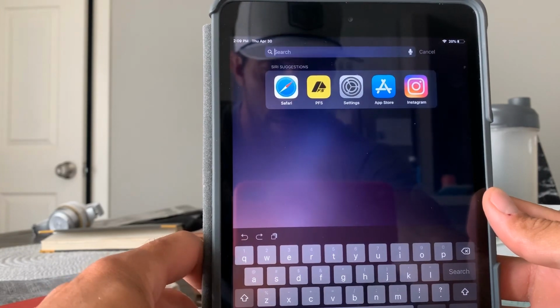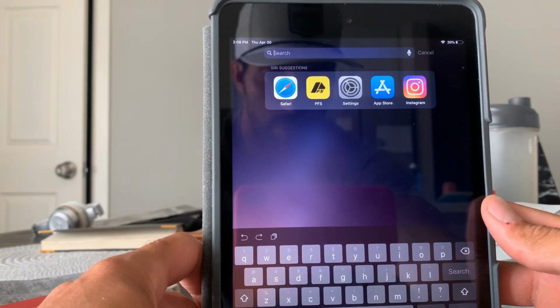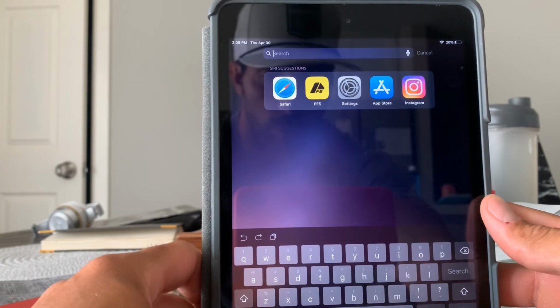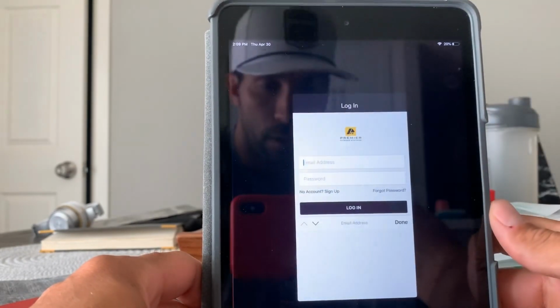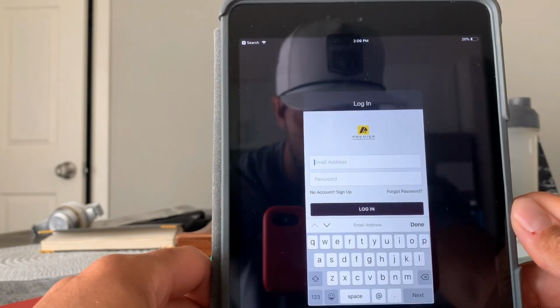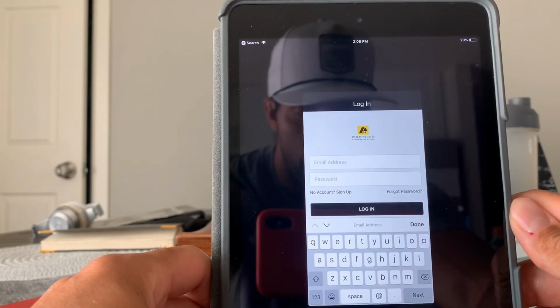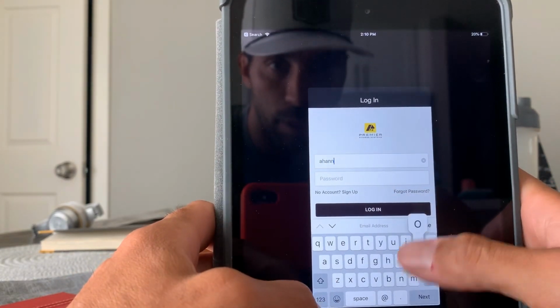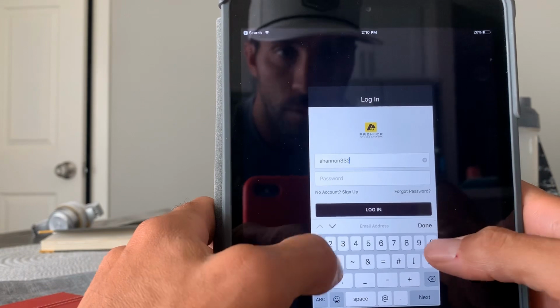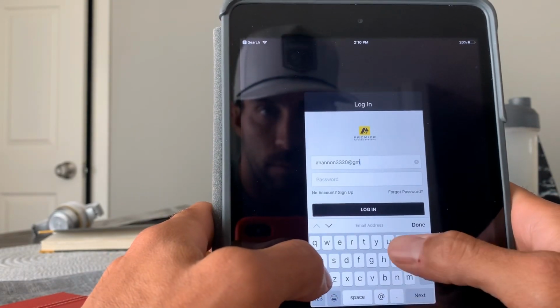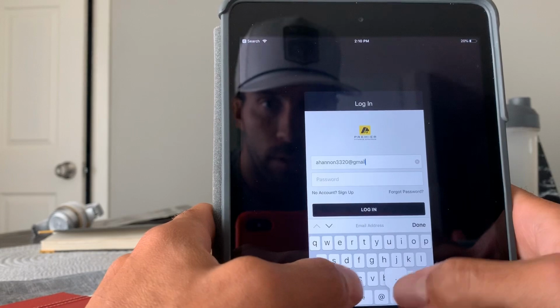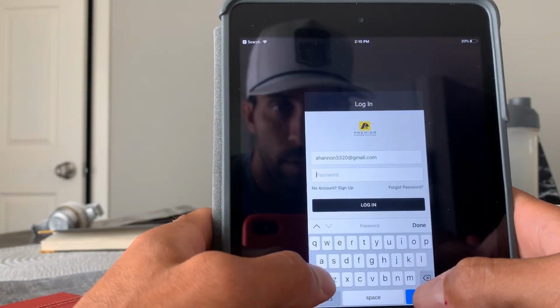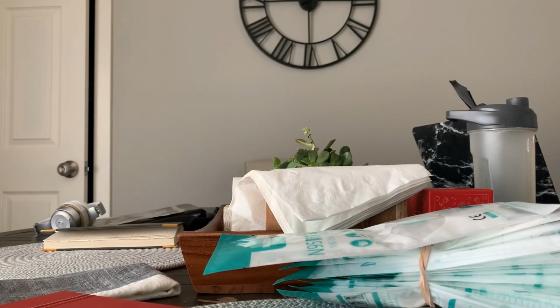Okay, first, obviously you have to download the app. You can find that in the App Store, Premier Fitness Systems. You'll have this little yellow icon here, so we'll click on that. If you've contacted us or you have made an account, you'll put your email address, your account information here. So I'll just type mine in. gmail.com. Kind of hide my password here. Okay.